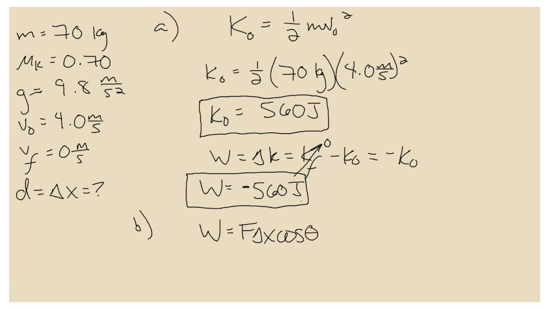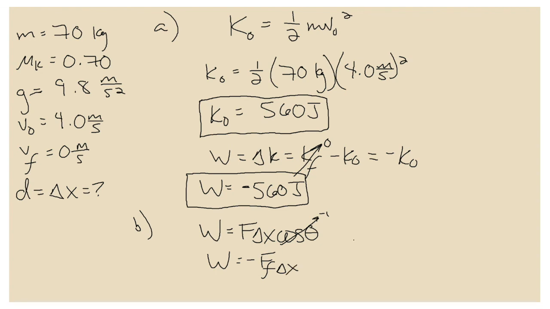Now, we can write here that the angle is 180 degrees. It's just going to introduce a negative sign. Notice that number is negative. However you really want to look at it, it doesn't matter. There are a lot of ways that you can go ahead and approach this problem. What we should probably just say here is that this negative is going to introduce a -1. And so we'll just write here the W equals negative of the force of friction times delta X.